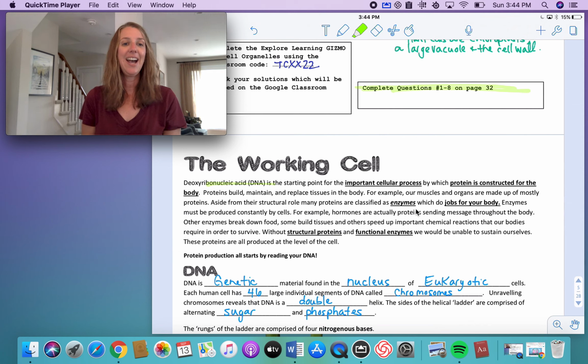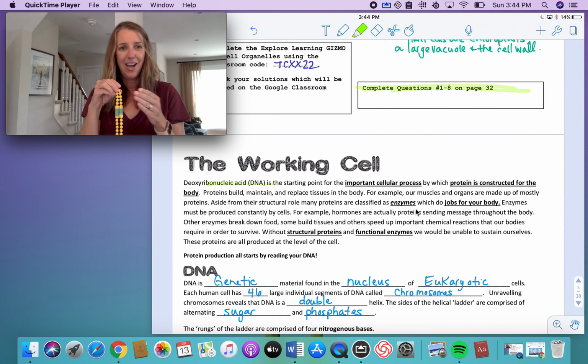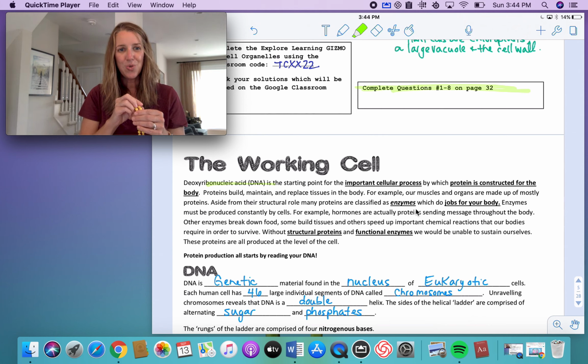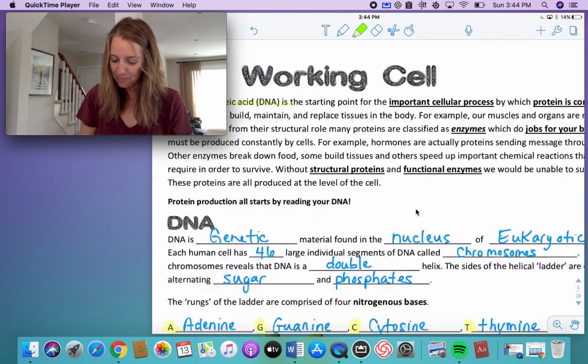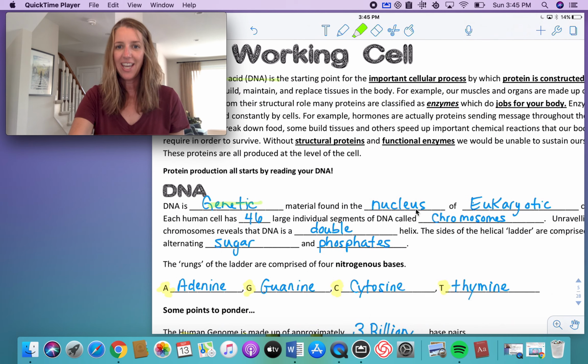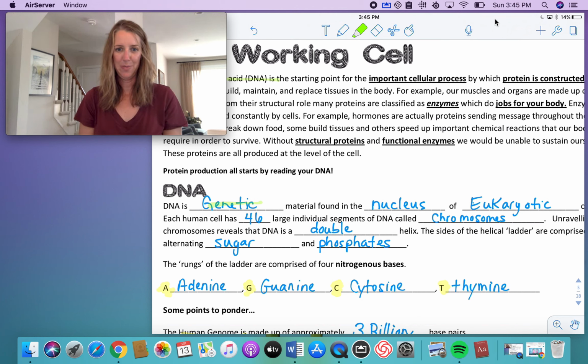But what you want to think about right now is that the instructions that are in the DNA make stuff. That stuff is mostly protein. So when we say the cell has all the instructions inside your DNA, really we mean it's the instructions for making proteins. Of course, there are lots of regulatory things that turn them on and turn them off because some cells need to make more than others. It just depends on what the instructions say. All right, so here we go. DNA is the genetic material found in the nucleus of eukaryotic cells. Each human cell has 46 chromosomes.